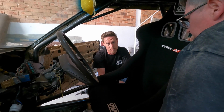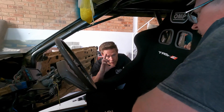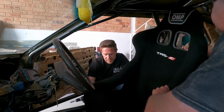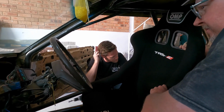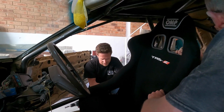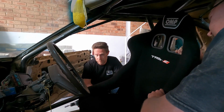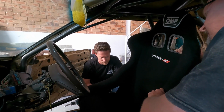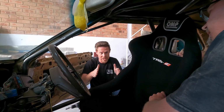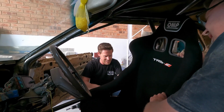We've installed the brackets because the bolts were too long, so we couldn't have the seat installed to the rails and still get the bolts through. We want the bolts to come in from that direction because it's dumb having them come out from the top; if it works loose it falls out. But once you've bolted the rails in really tight, they're sort of closed, so now we need to bend them open again.